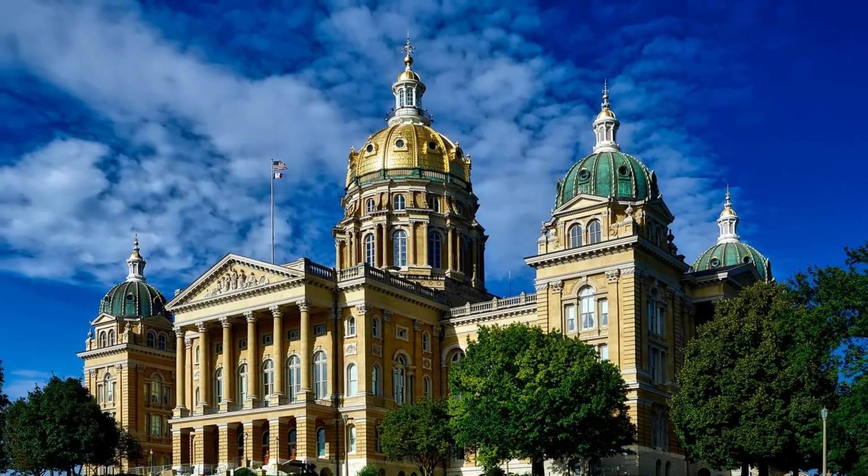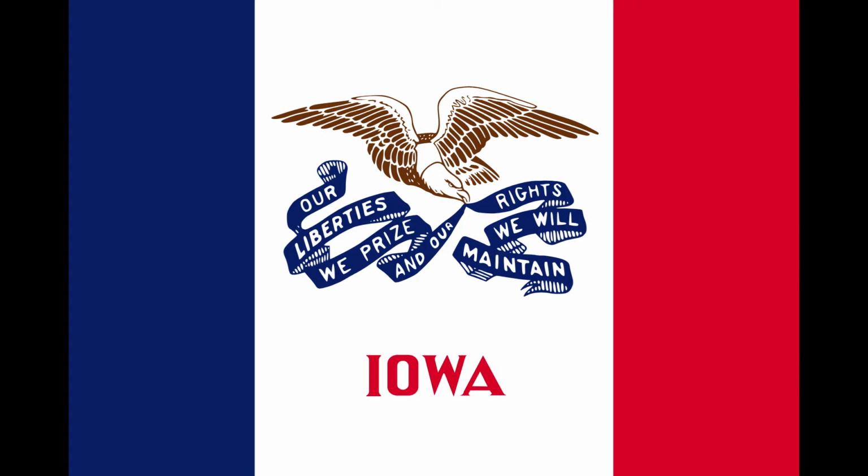And then you get to the last part of the flag. In big red letters it reads, Iowa, in a font that makes the A and the W appear off balance with one another, which seriously impacts the overall aesthetic of the flag. Nothing too bad, we just would want a little more identity when it comes down to it.